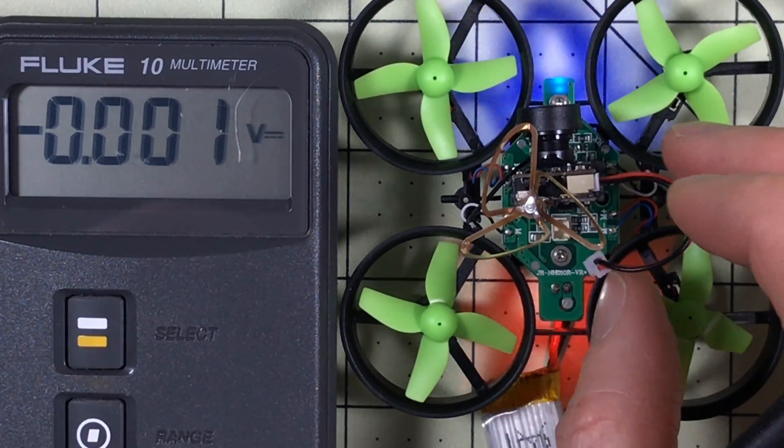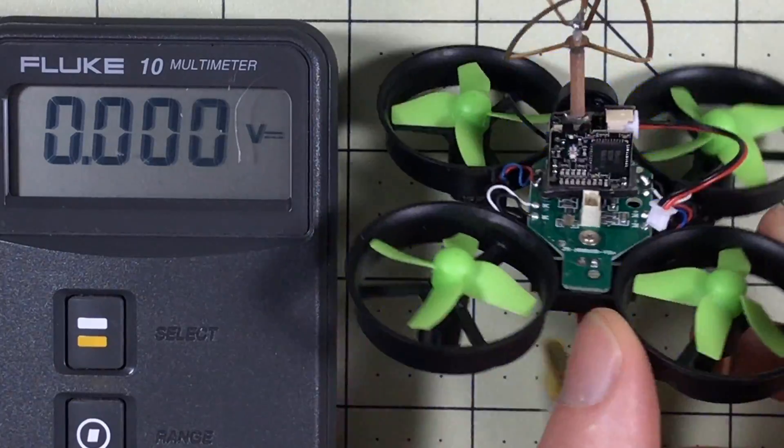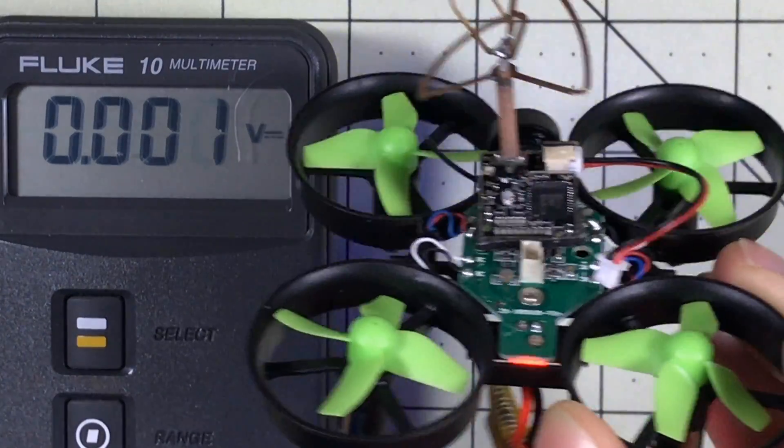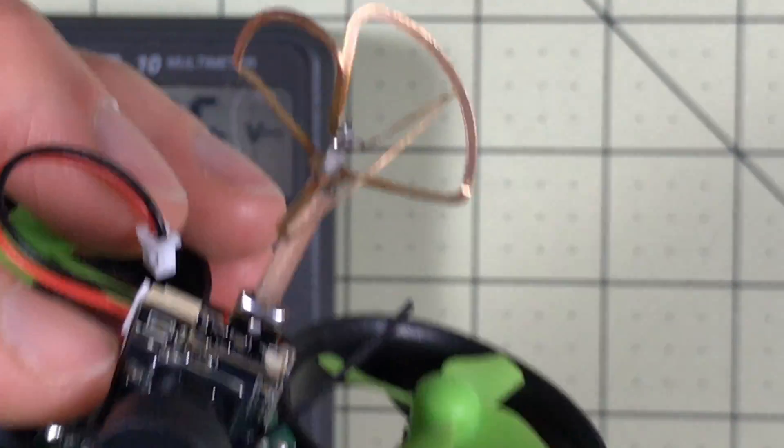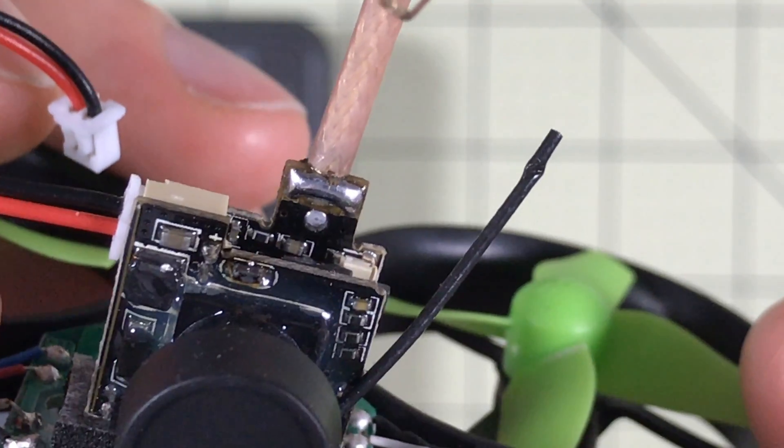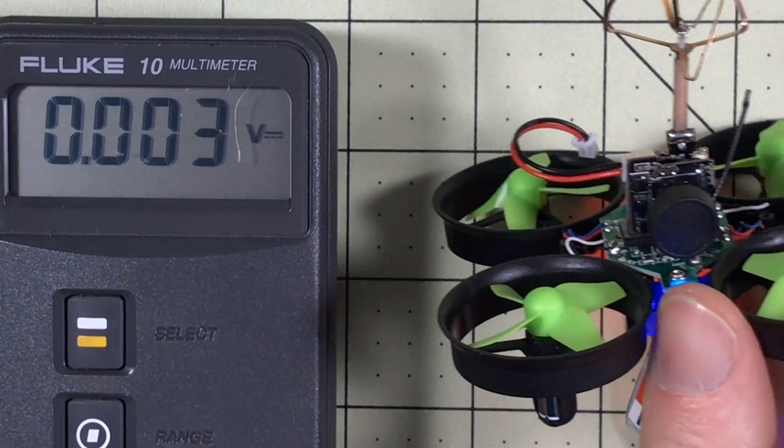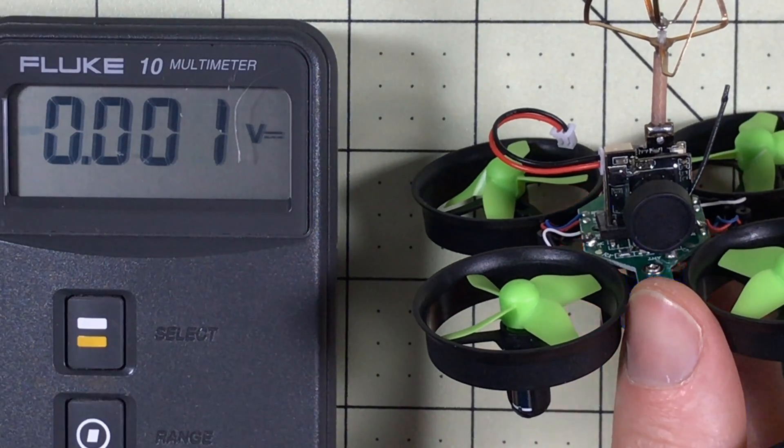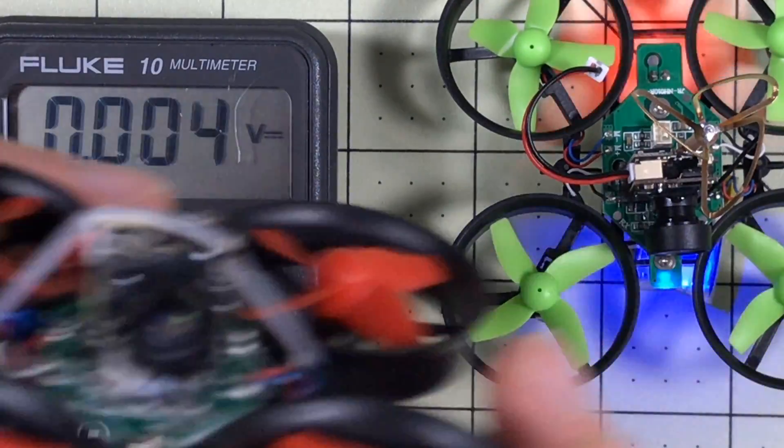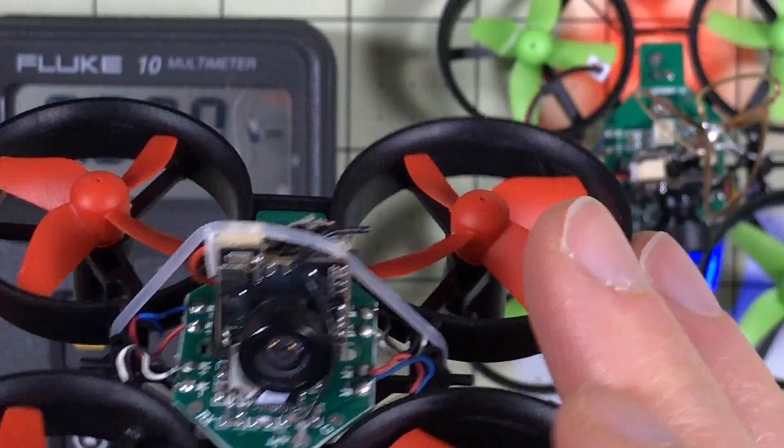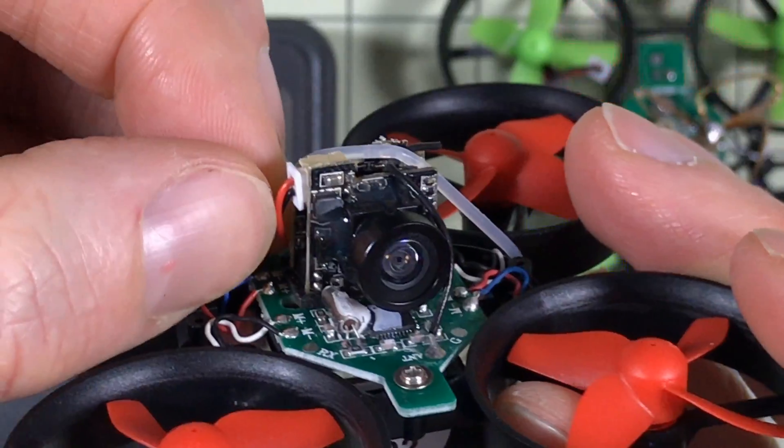The problem we have now is for the cameras, usually there's no way to know how it's supposed to be. These cameras are so small there's no really good indicators. That might be a plus that might indicate the positive is on the top but you can't really tell exactly where it's placed. So I'm going to cheat in this case. The lesson here is be very careful and be very fast when you connect, and if you see any smoke disconnect as fast as possible. What I'm gonna do here is check a couple others I've got. Here's one of the others that my son actually busted the top of the antenna off.